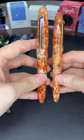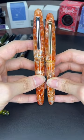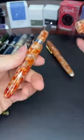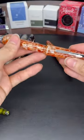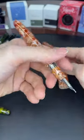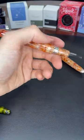This is the oversized Esterbrook. As you can see here, once again, it's a little bit larger. Some of the key differences with the oversized SD is that you can't post this guy. Posting is when you put the cap on the back of the pen. You can't do that with the oversized, but it makes sense because the oversized is much bigger and it feels very comfortable in the hand.